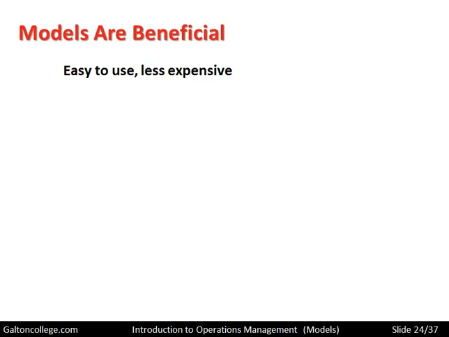So models are easy to use, generally speaking, and they are a lot less expensive than setting up the whole system in practice and running it to see what the outcomes will be. Companies can't experiment like that for a start. It's too costly, and if such experiments were run, then of course actual production would not take place. So it's important that models are isolated and thought through and available to test parts of the system to see if there are any issues likely to come up.